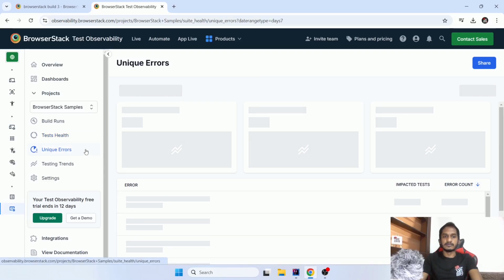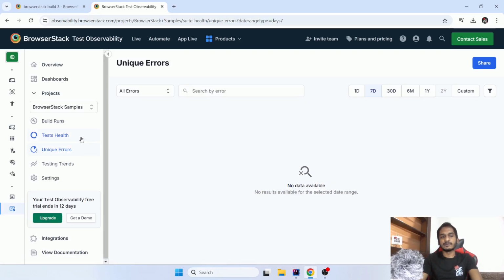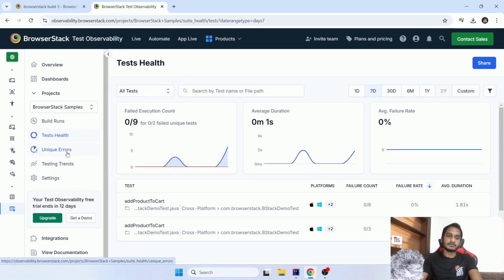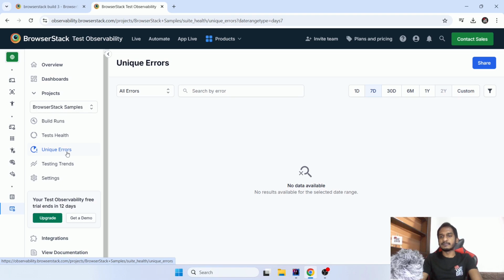And for unique errors, let's say multiple test cases failed due to the same reason, in that case it is kind of a waste of time if you have to spend more time debugging each test case, and at the end of the day you find out that all 10 test cases failed due to the same reason. So Test Observability does that part by itself, and presents the results to you saying that all these 10 test cases had the same failure.